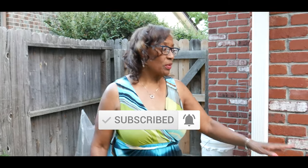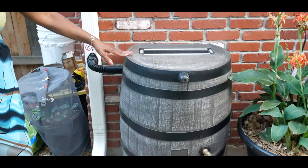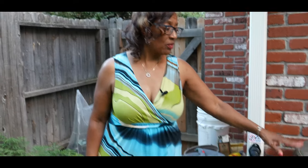We are going to be doing a review on my flat back rain barrel, and I'm really excited about this rain barrel because this summer of 2020 we have had a serious drought. When we do get what little bit of rain we've been getting, it's always nice to collect it, so that rain water is being collected with this flat back rain barrel.